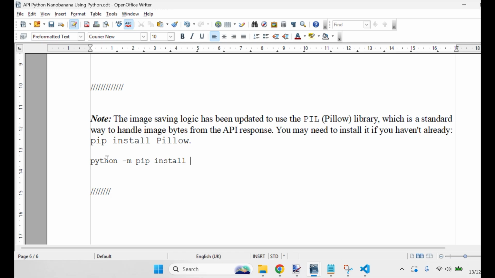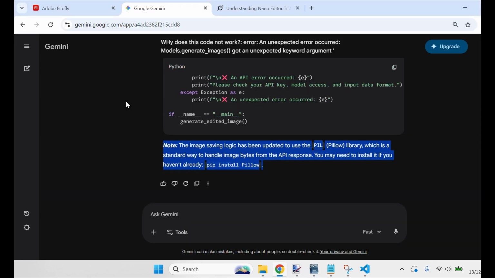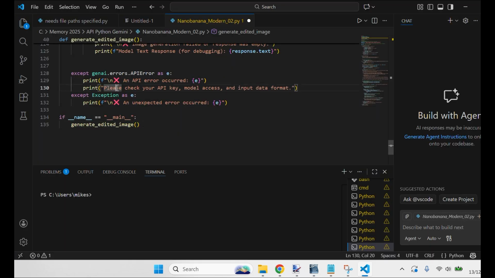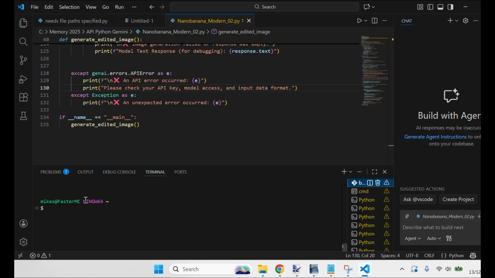I do know that the way to phrase it is probably like that in the bash environment. So I'll look for bash somewhere near the top. Bash next to the dollar, paste in python -m pip install pillow.